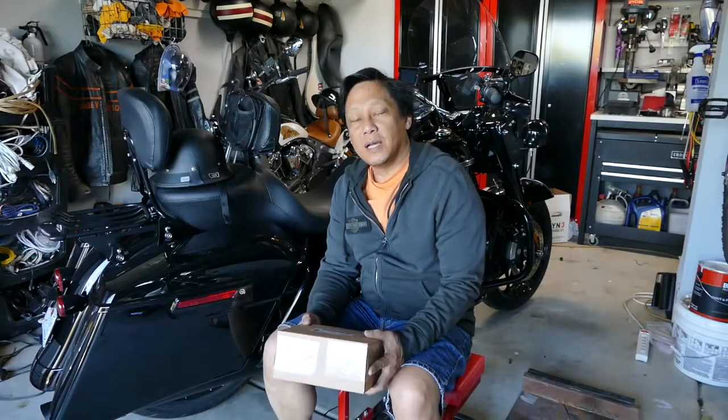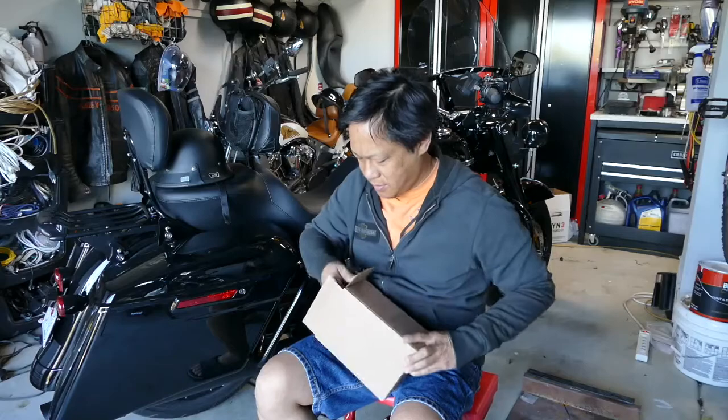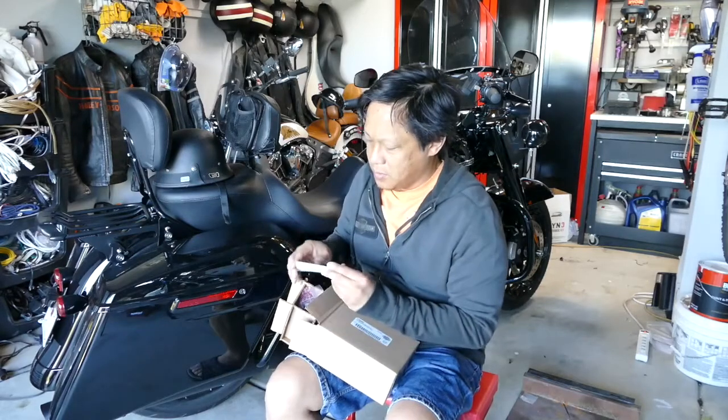Folks, I just got my lighted hand controls in. I'm gonna unbox it and see what's in there. I think it's a good thing to get lighted hand controls. Let's see what's in here. Some instructions.